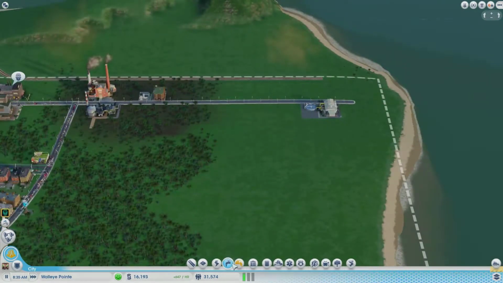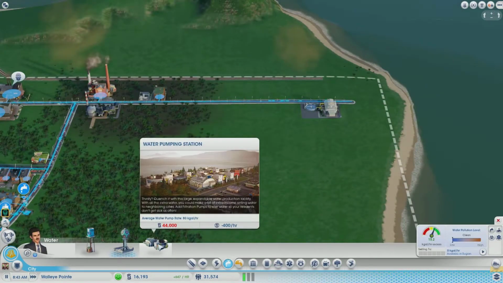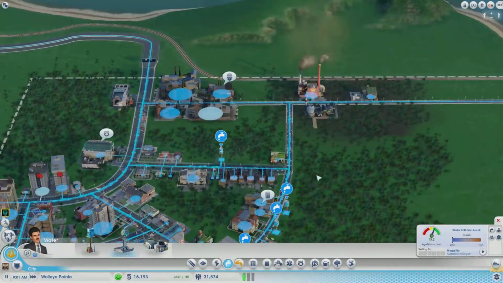So I guess get some things to work on. Water pumping station can wait. Need the sewage treatment capacity up.